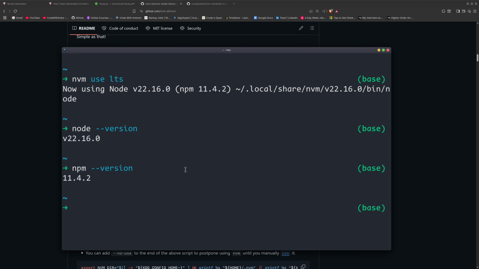If you are having some problems installing Node.js, you can just search online or on YouTube for how to install Node.js for your operating system, and you can install it. Okay, all right.